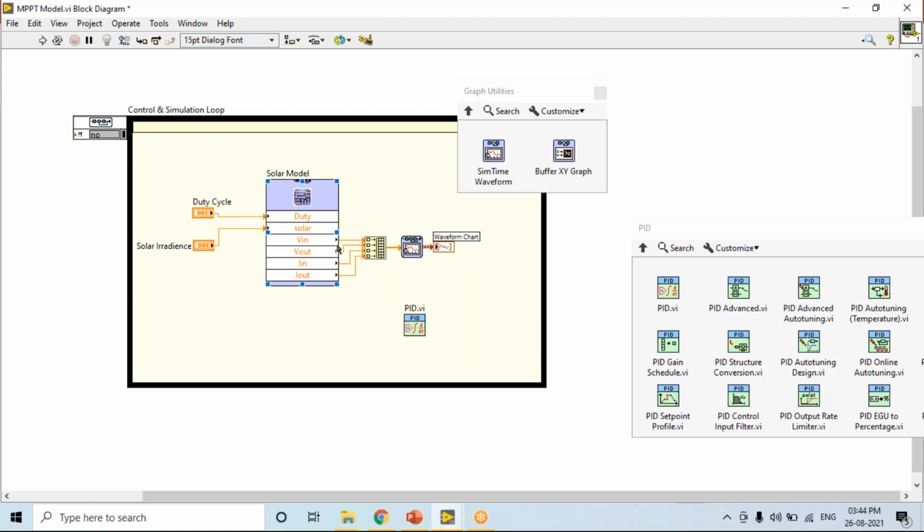So we have I out available, V out available, which is going to be our set point setting. The process variable is no longer going to be duty cycle.